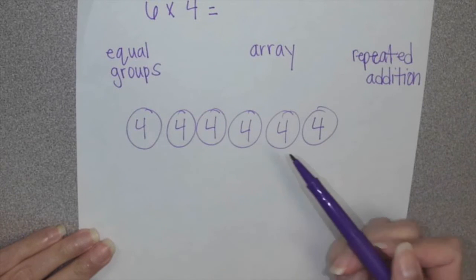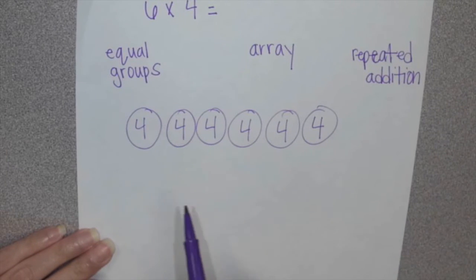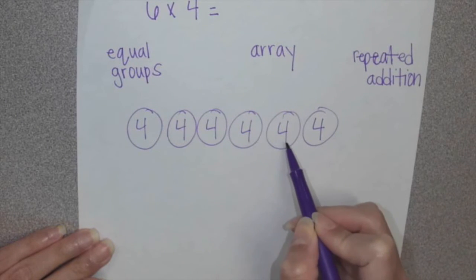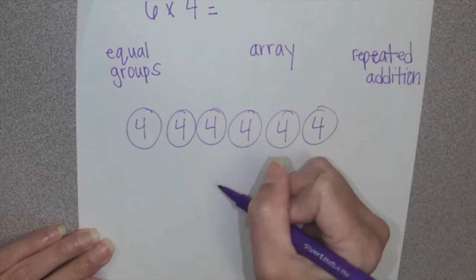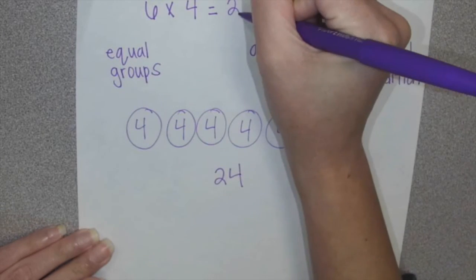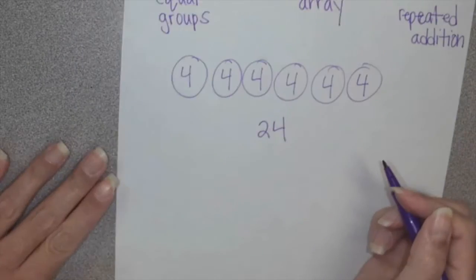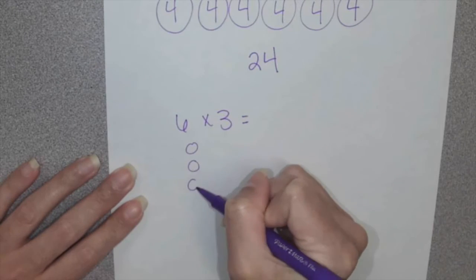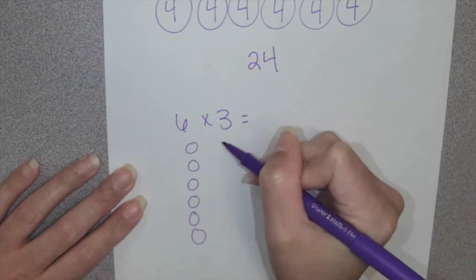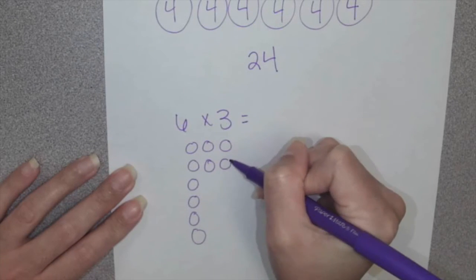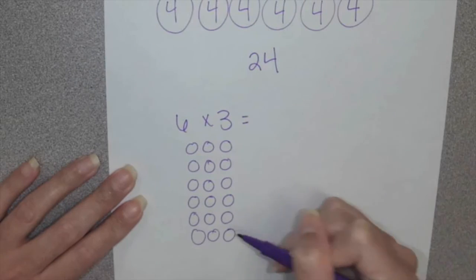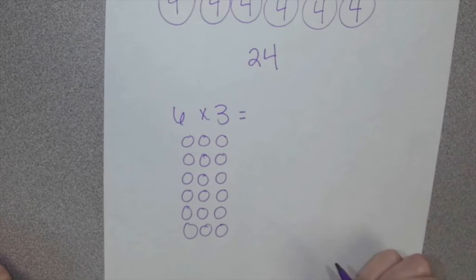And you can count by ones to get your total. I'm going to skip count by 4s to get my total. 4, 8, 12, 16, 20, 24. So 6 times 4 is 24. You can draw an array to get your answer if we want to do 6 times 3. You can draw 6 rows with 3 in each row. 1, 2, 3, 1, 2, 3, 3 in each row. Whatever strategy you feel most comfortable with, boys and girls, I would use that strategy because the end goal is to get the correct answer. Am I right?